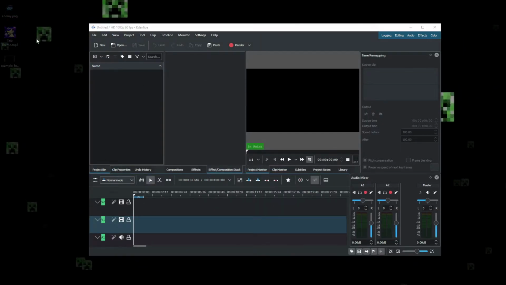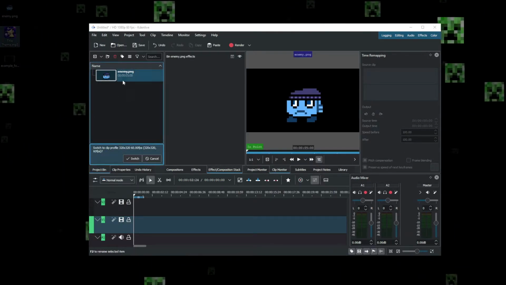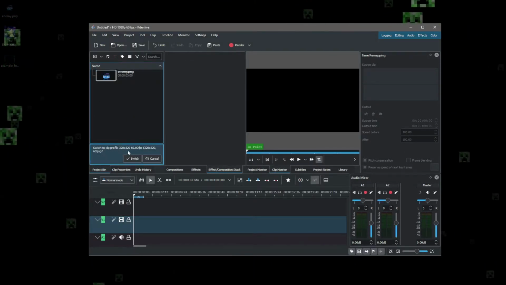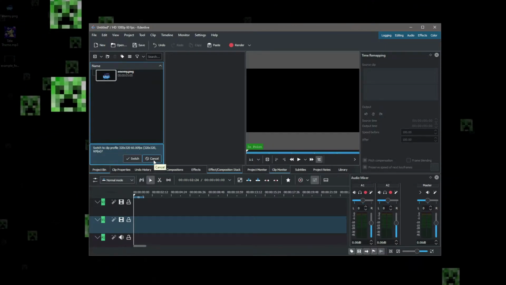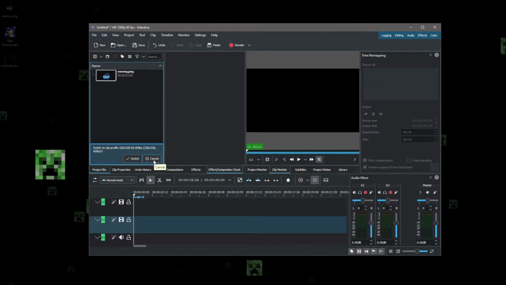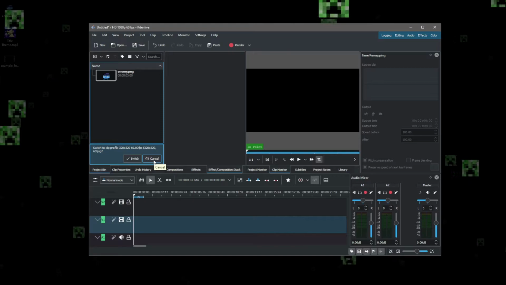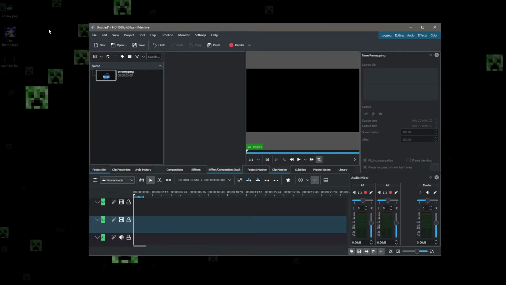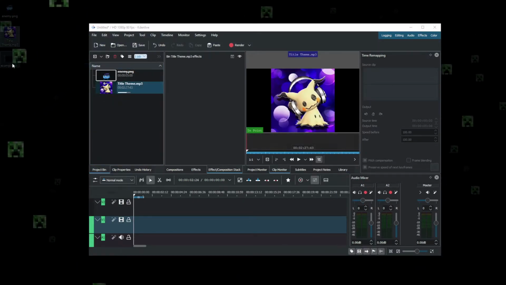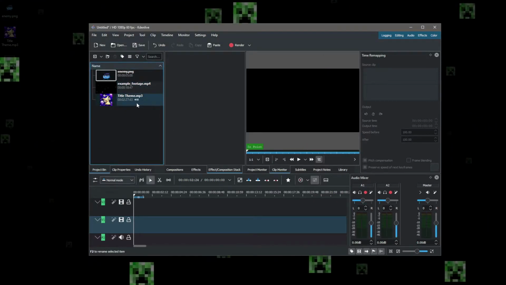And yeah, so to add stuff, it's pretty simple, it's drag and drop. When you do drag and drop, you'll notice sometimes it'll say switch clip profile. You almost never want to do that. That'll change the resolution a lot of the time, make it look really blurry or kind of messed up. Like 90% of the time, don't do that unless you know what you're doing and you want it to change. Most of the time, the default's fine, so you just hit cancel and you'll add it in its default form. And you can see we added 3 different types of files.